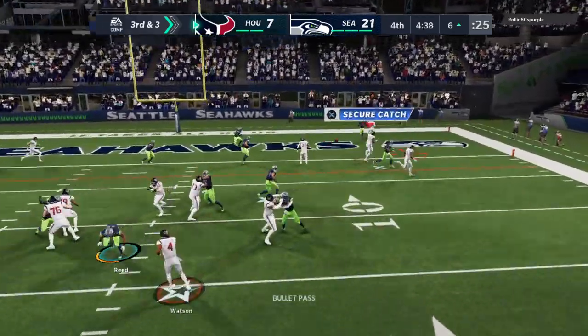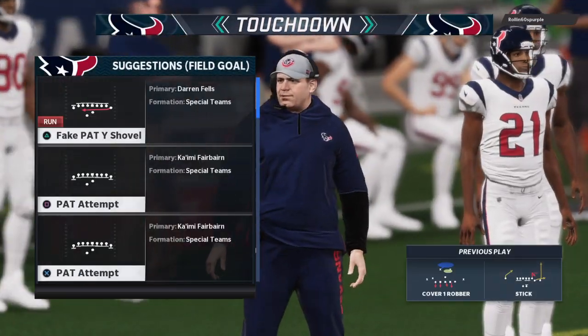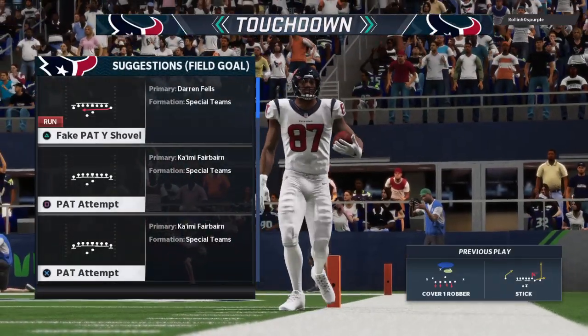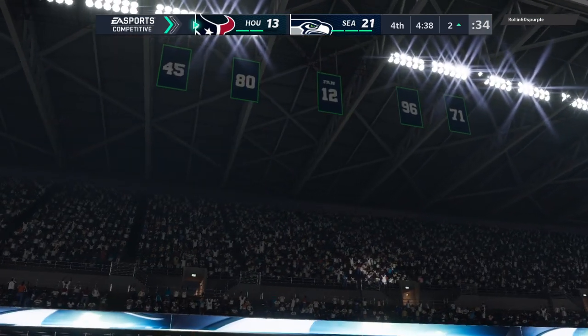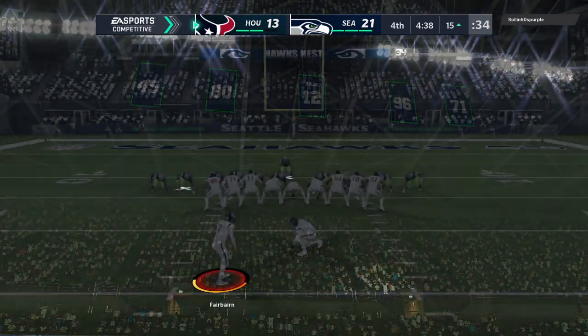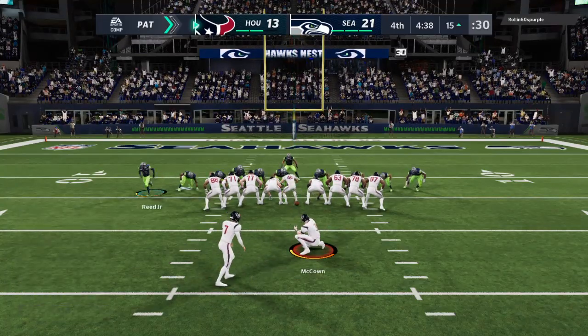From the gun, Watson. And got his man. It's caught. Touchdown, Houston. Darren Fells there to make the grab. And the Texans have cut it to within a score. Sometimes those tight ends are a mismatch. They found the mismatch there.